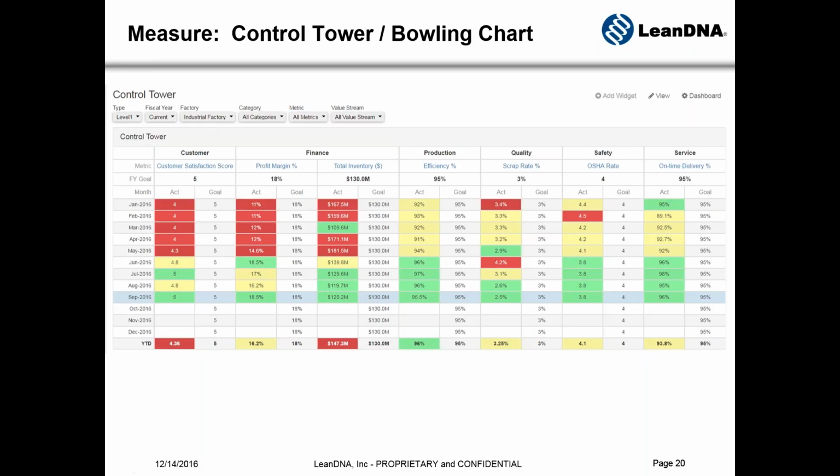When you look at most of the factories that we've actually worked in, one of the biggest problems that we found is that there's way too many metrics. They may have 30, 40, sometimes 50 metrics. So we'll often group those by a level 1 just to help transition to where we can prioritize what is most critical first, but still not lose any of their current KPIs. But the biggest thing you want to drive is going from the 40 and trying to get to the 7 or 8 that really get everybody aligned to the same KPIs in the business.